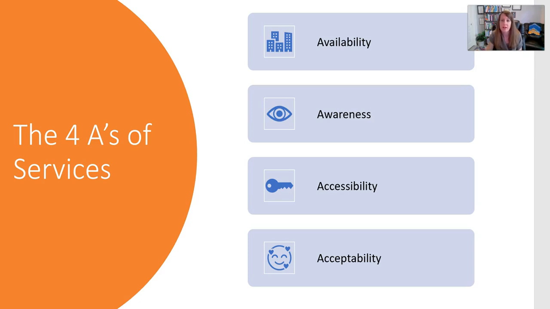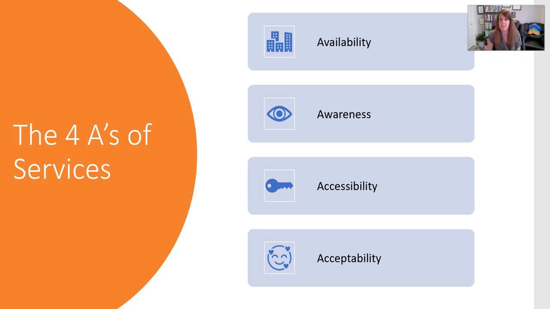I'm going to also cover here the 4 A's that are often talked about in terms of the things you need to review when you're discussing what types of services are available or not available. The first, as you might expect, is availability. Are those services available? For example, maybe you work in substance use disorder treatment. Does medication-assisted therapy, or MAT, exist for adolescents in your community?